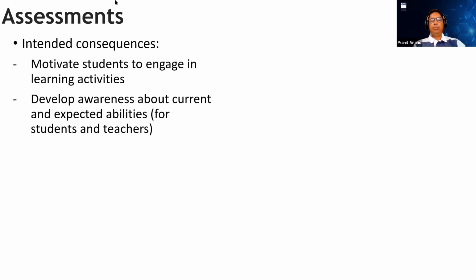For teachers, for example, we make judgments about students' ability or their readiness to progress. If you're in primary school, should the student move from year 5 to year 6, for example? Should the student at university move from year 1 to year 2? Should the student even graduate? In the case of students, they use assessments to judge their own capabilities as well.